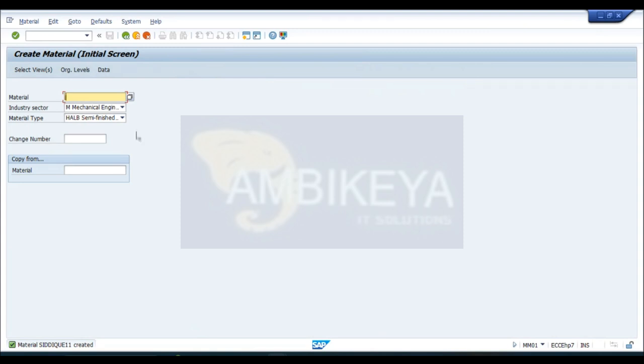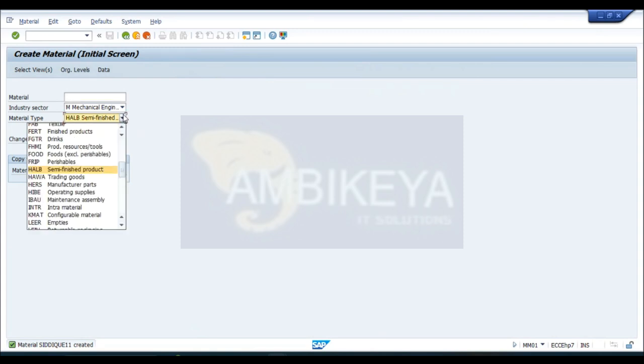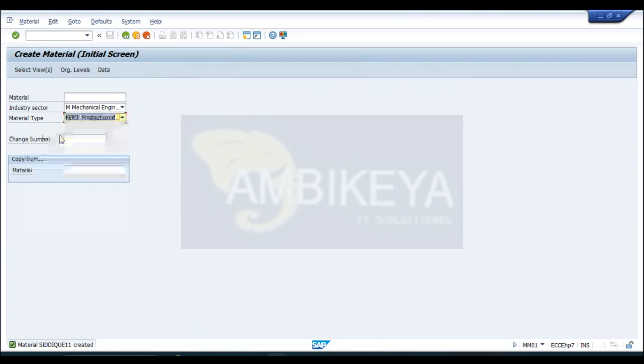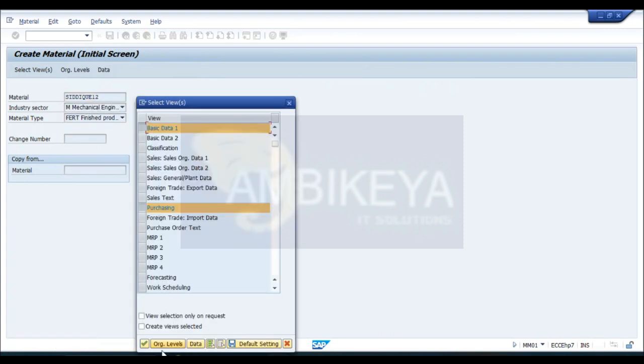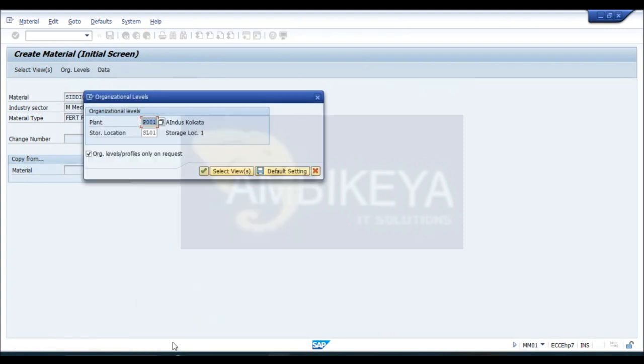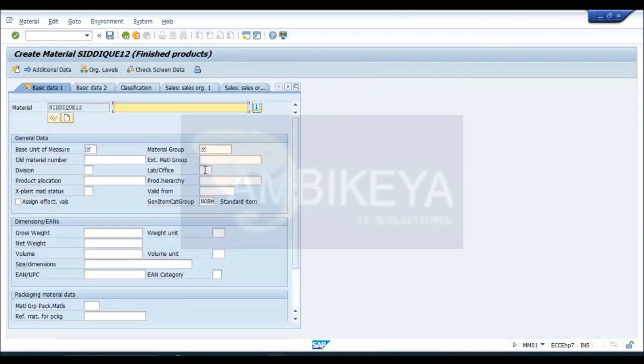Okay. Now for finished product, FERT. Click enter. Base unit of measure.